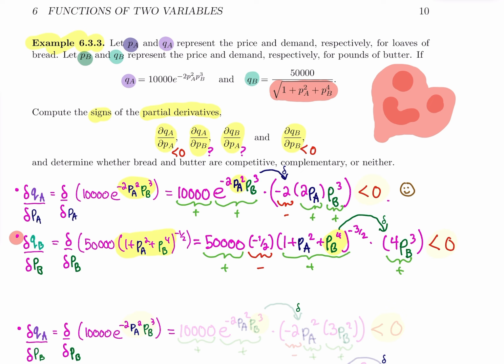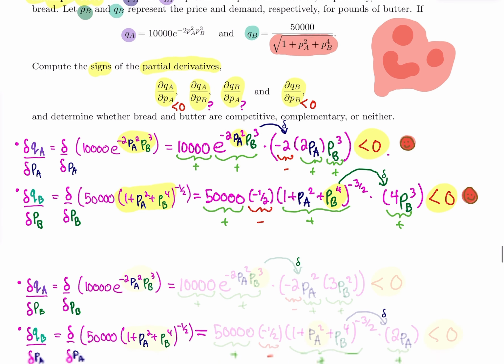Again, in every single question, even if this is now a question with two variables, when you focus on one item, let's say A, and you compute the partial derivative with respect to PA, you're going to get an equation that will be negative. And same thing when you focus on B, when you compute the partial derivative of QB with respect to PB, you're going to get an equation that is going to be negative again. Okay, so you're expecting those two to be negative always. It's the other two that you don't know, and let's do them now.